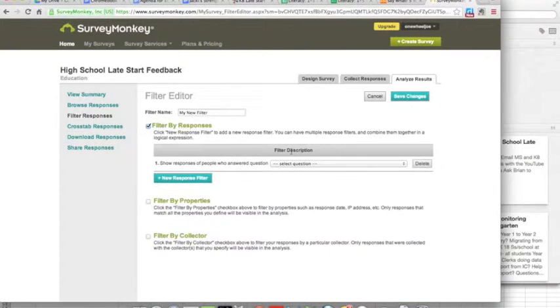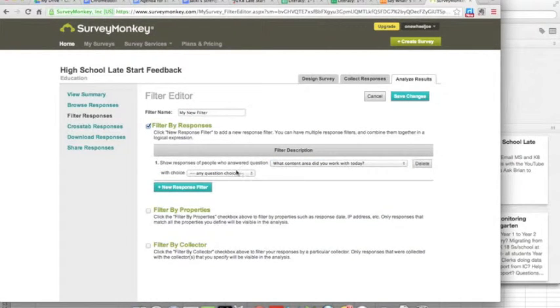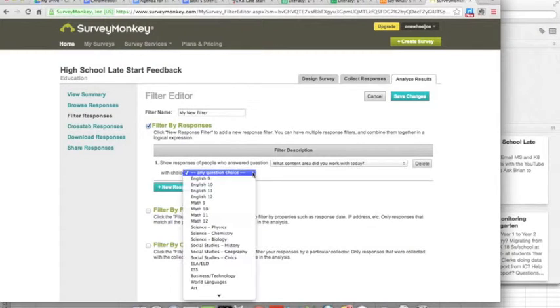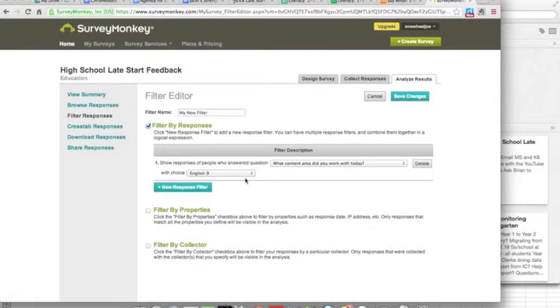And so the filter description is, it wants to know what question we're filtering by. So we click the very first question, then it asks us what answer we want to filter out. For example, if I click English 9, now it's filtering out only people who answered that they worked with English 9 today.